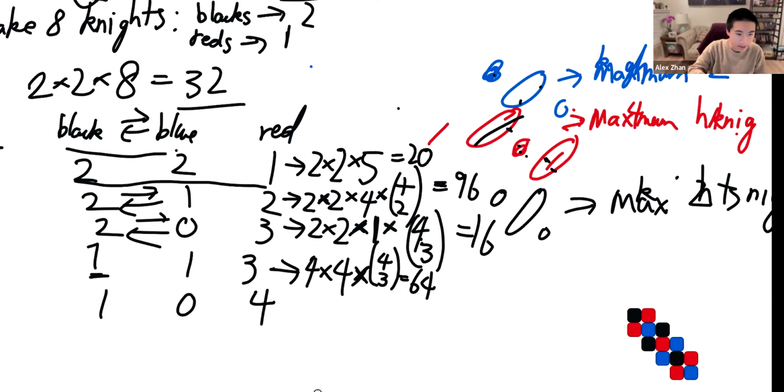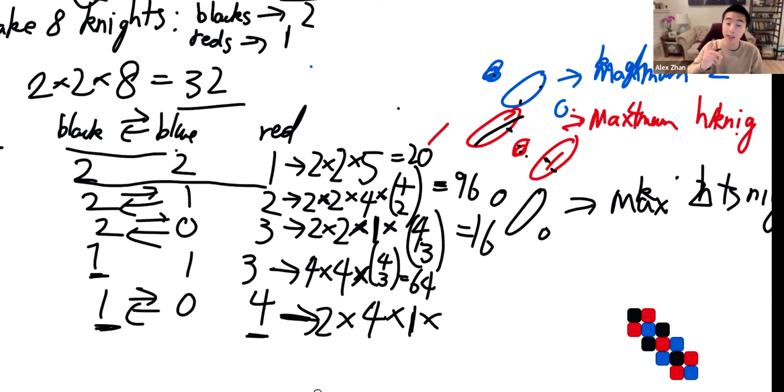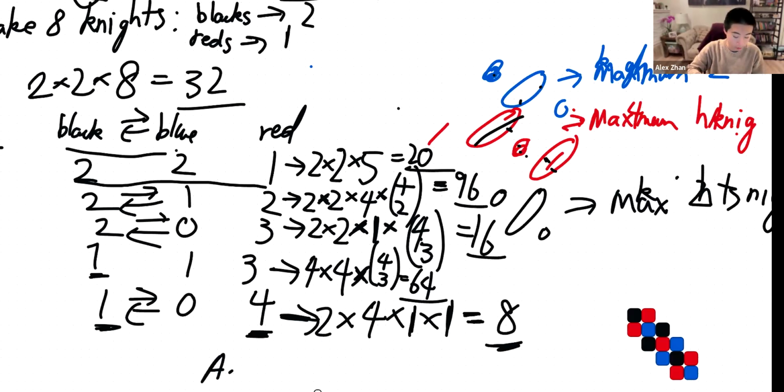Okay, final case. Again, interchangeable, so we multiply by a coefficient of 2. Number of ways to choose 1 blue knight, 4. Number of ways to choose 0 black knights, that would be 1. Number of ways to choose 4 red knights. Now that only has 1 way, because those 4 knights must be the 4 on the sides. That's the only way to achieve that. And this has an 8. We can sum up these values, and we get that A5 equals 204.